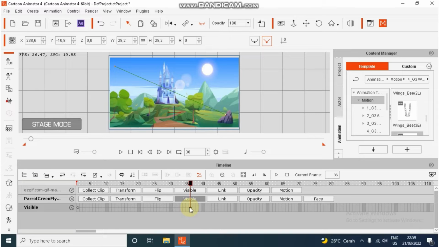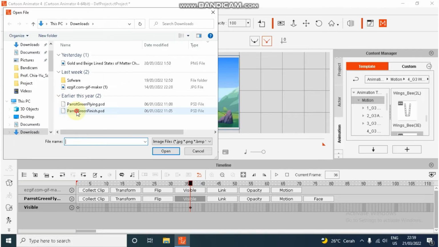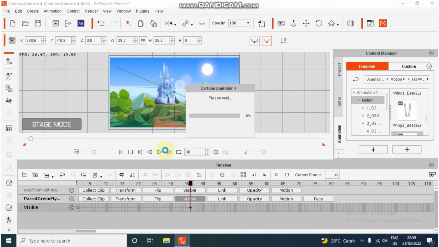When the bird is invisible, I want to add another bird, so it will look like the same bird while actually there are two birds. So I choose this create character menu one more time and choose another parrot character that is standing on the stone.